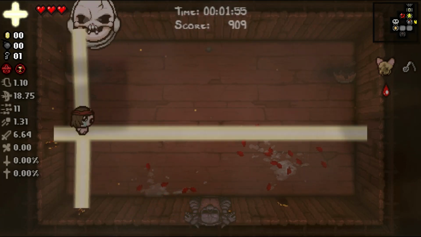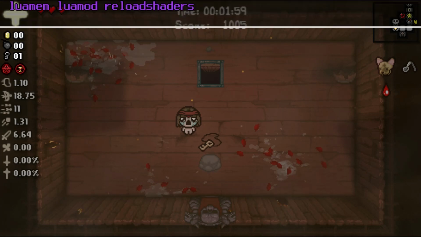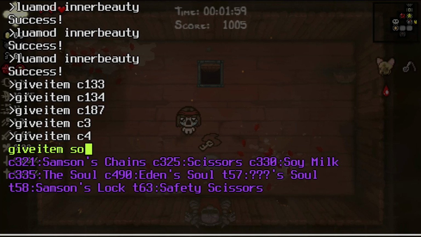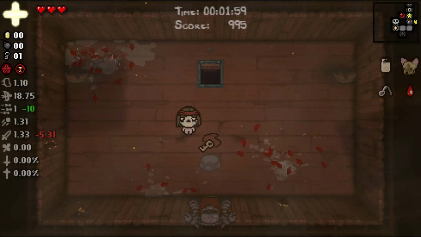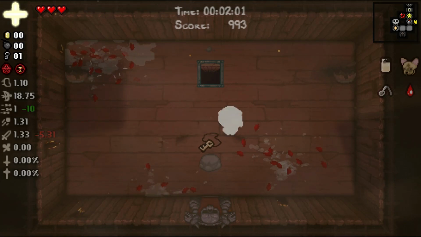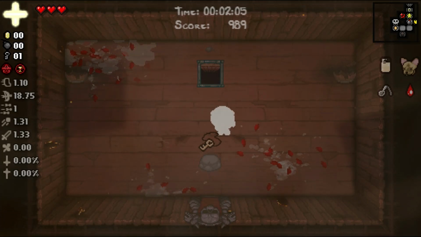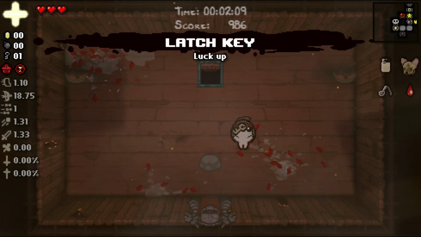Now, I didn't set it to tick faster with a higher tear rate, but instead, if we give ourselves soy milk, C330. Our damage went way down, but we charge nigh on instantaneously. Might as well pick up Latchkey.